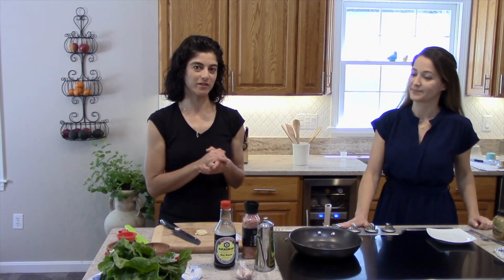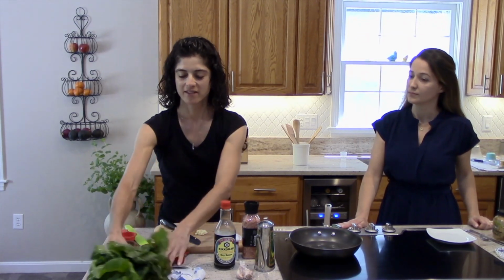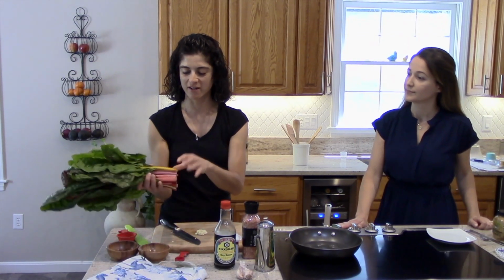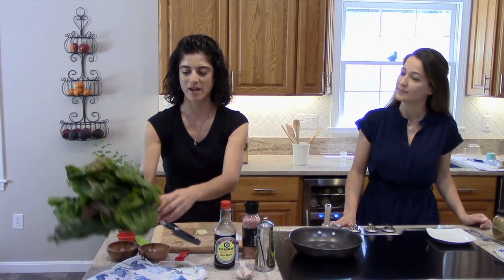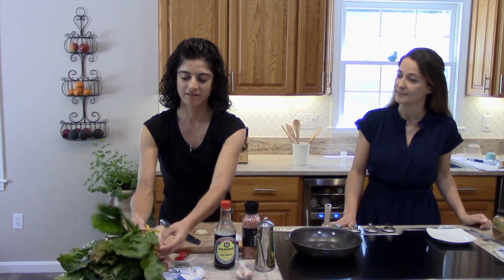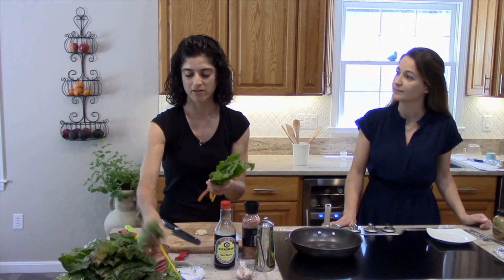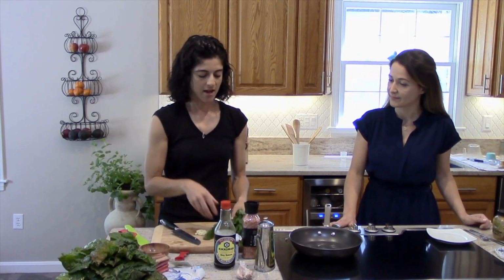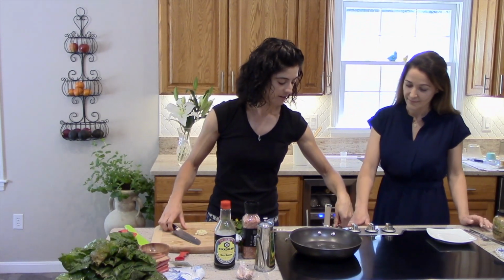So now we're gonna cook you some vegetables to go with your shrimp. And we're just gonna do a nice easy saute, and I have some rainbow Swiss chard here, which is beautiful. It will come with a yellow stalk and a red stalk, sometimes white. And the leaves of this are quite big, right? So we probably want to chop them up a little bit, otherwise it'll be hard to get them down. I am heating up a little bit of olive oil in the pan here.